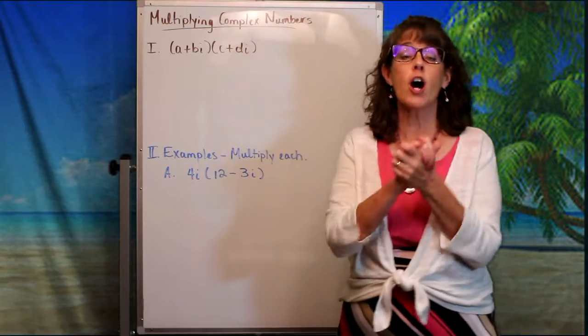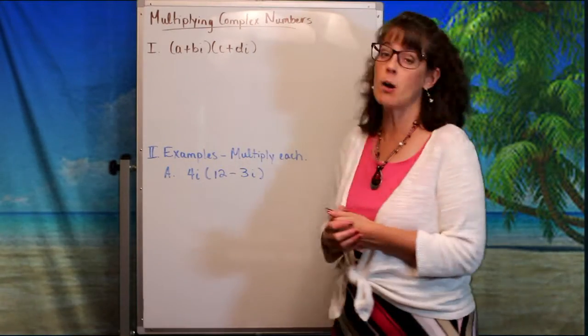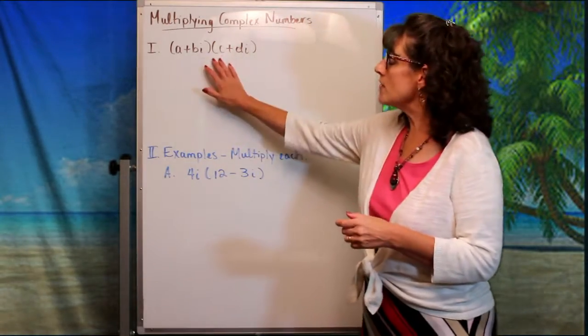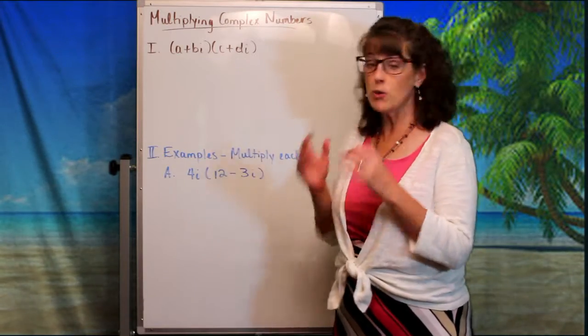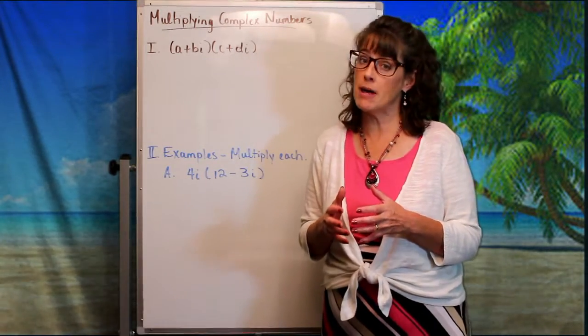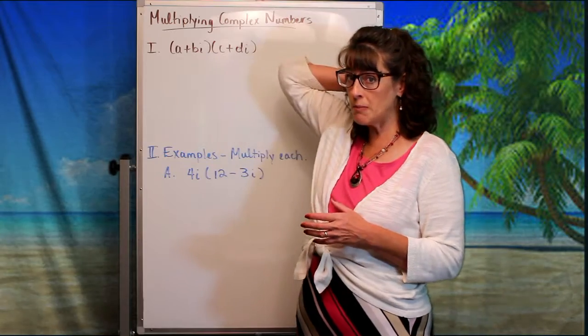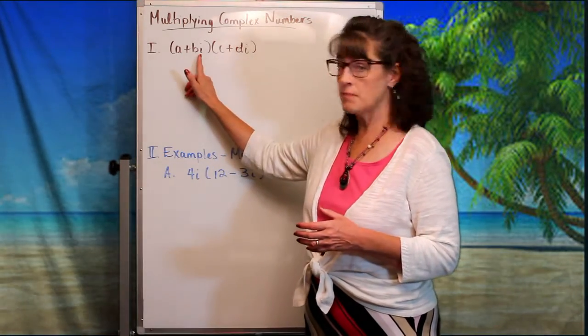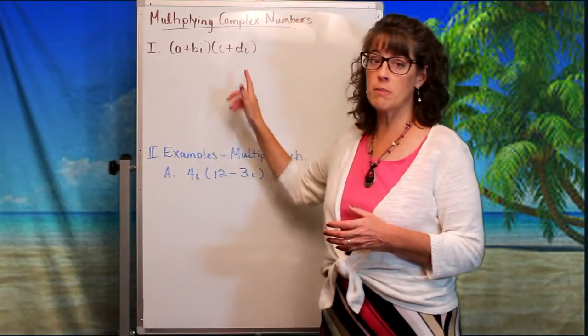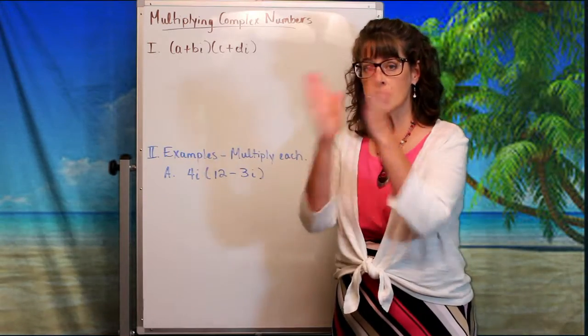Okay. Well, let's concentrate ourselves into multiplying complex numbers. Now, notice I've got a couple of complex numbers here, both in that standard form, in that mathematical model with the business in the front, the party in the back. We've got a real in the front, imaginary in the back. Real in the front, imaginary in the back. So notice that they're sitting up against each other.